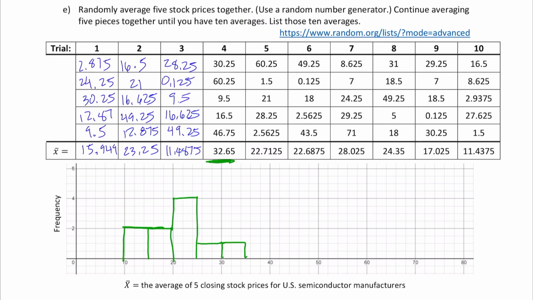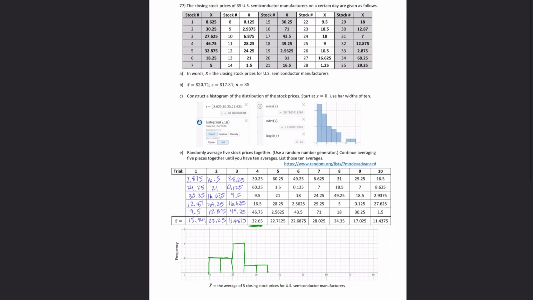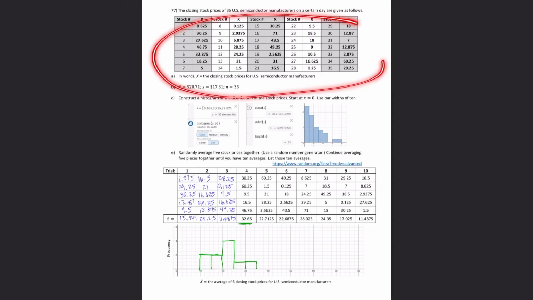If you think back to the applet that we did the other day, what we're doing is we are actually being the applet. We are sampling from this population of a certain sample size, finding a mean, and putting it on a graph. So each of these numbers are on this graph, all right? If you think about this as the total flow, this is our population.